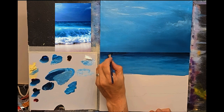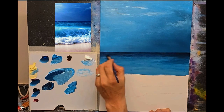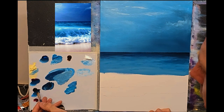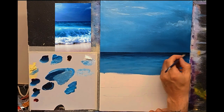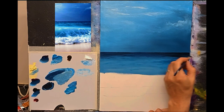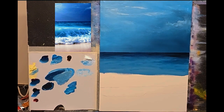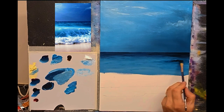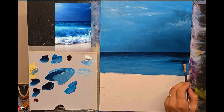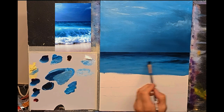Maybe a touch on this side, just along the top there as well. I think that contrast is really nice, and I think it really draws the eye to that corner up there. That's a bit better now, isn't it? Now I'll darken as well, just this wave slightly. Drag it across. Bring it down and drag it across. That's how I find creates lovely waves.